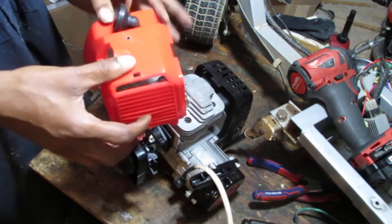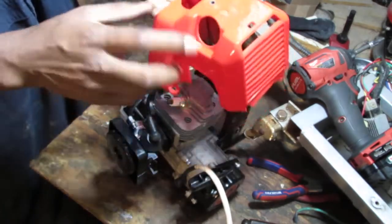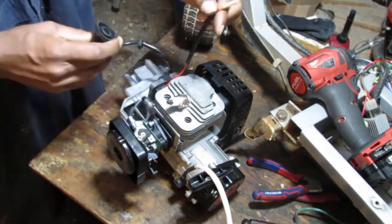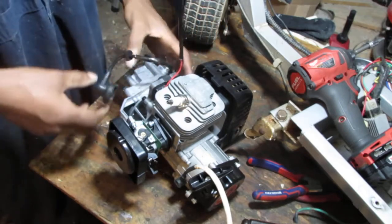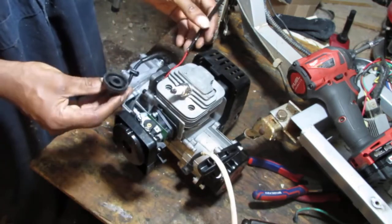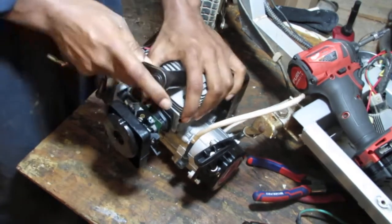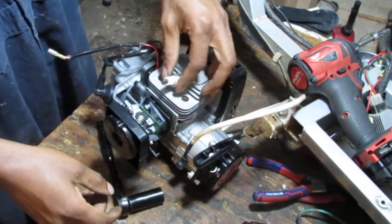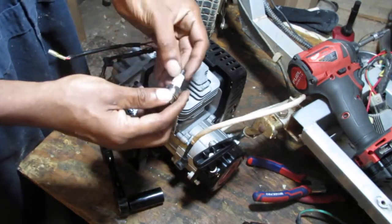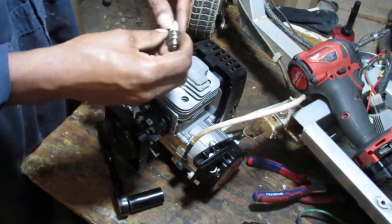Alright, so. Push this through there. Okay, so. This magneto is what I want. I might want to switch that out with the other one. Let's just check this engine, make sure we have spark before we move on. 3/4 inch. Looks like it's actually 16 millimeters, but whatever. ZKDL BM6A. That's the spark plug that's on it, if you want to know.